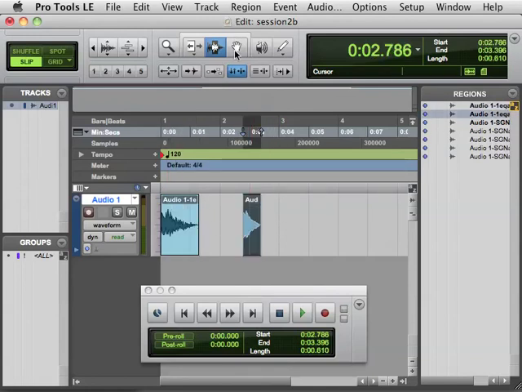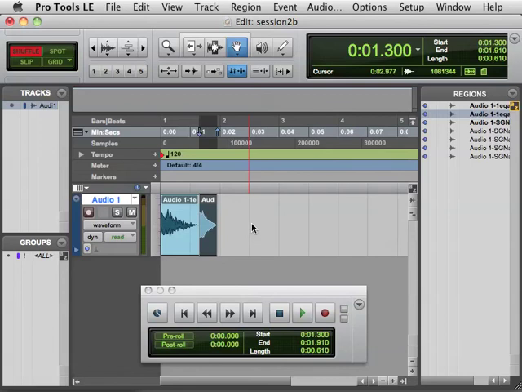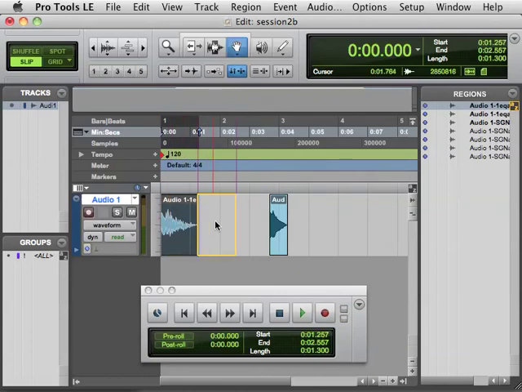Very good. So here's the grabber tool, the one that looks like a hand. And you can see at the moment we can sort of willy-nilly move these around. And I suppose we can demonstrate some of these other editing modes, like shuffle mode. If I try and drag this thing around, it doesn't go anywhere, but it just wants to snap to the end of the other region. So shuffle is primarily for making regions snap to each other. Slip allows you to drag things around however you like.